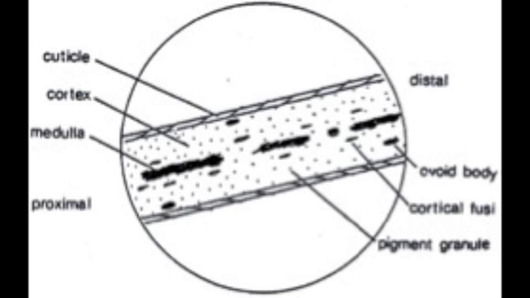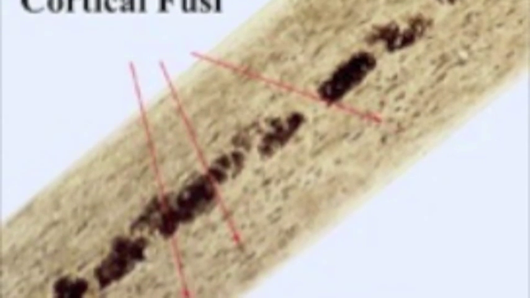The cortex contains many microscopic characteristics found in hair. The distribution of the pigment in hair is an important consideration. Small granules of pigment may be visualized, and their color and distribution along the length of the shaft will vary. Large aggregates of pigment, called ovoid bodies, may also be present in the cortex. They typically occur in regular intervals along the shaft. Other microscopic objects that may appear in the cortex are small fusiform bodies filled with air called cortical fusi. These are larger than pigment granules, and their sizes, locations, and frequencies are important to observe.